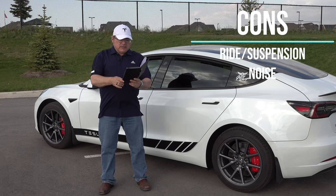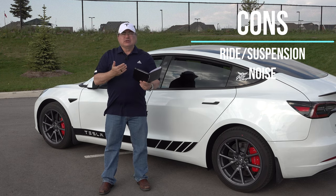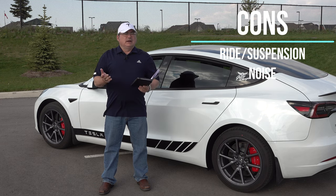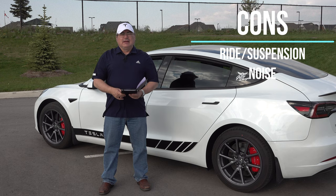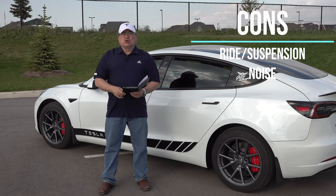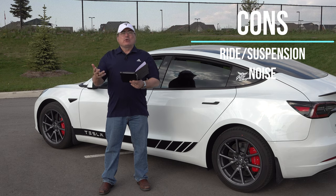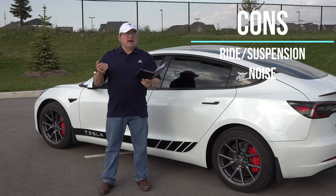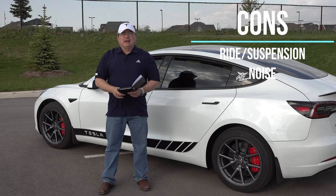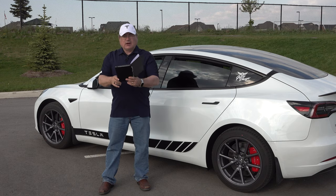And the other thing really is the noise. I think that for a $65,000 car, Tesla could have put a little bit more noise insulation. I know that's a common comment that you hear from a lot of people. It's not super loud, folks, trust me. It's not going to really disturb the driving experience. But I find that the road noise, the wind noise, the motor noise of the two motors is a little bit more than I would like to have in a car of this price point, going after that mid-level luxury car price point. That's my only two cons about this.